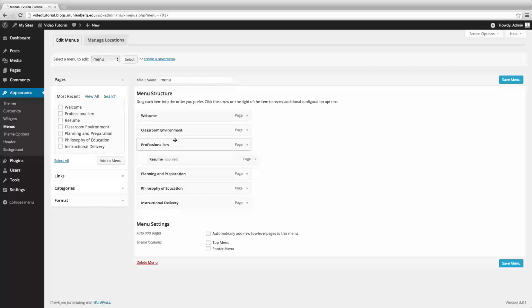At the bottom of your menu, under the menu settings, check Auto Add Pages to automatically add newly created pages to this menu. To place your custom menu on the site, check one of the locations as your theme location. Then click Save Menu to save your custom menu.